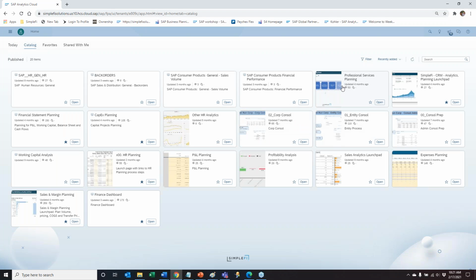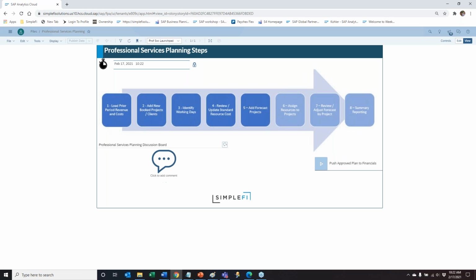Looking at our catalog, we have a number of our different prepackaged content areas. As I mentioned, we have a separate one for looking at pipeline planning, CRM analytics. We're focused on more the booked business side of the house, professional resource and revenue planning here. So this process flow on my screen just really guides us through each one of the individual steps at month end to come up with your staff plan as well as your financial forecast.